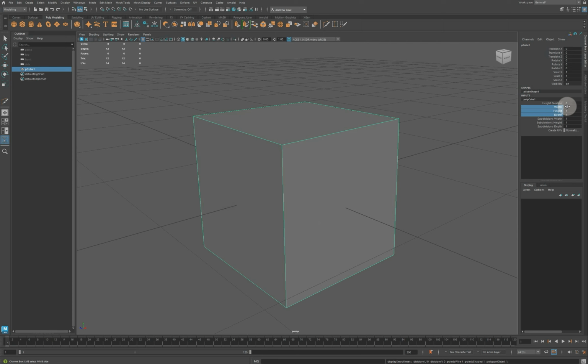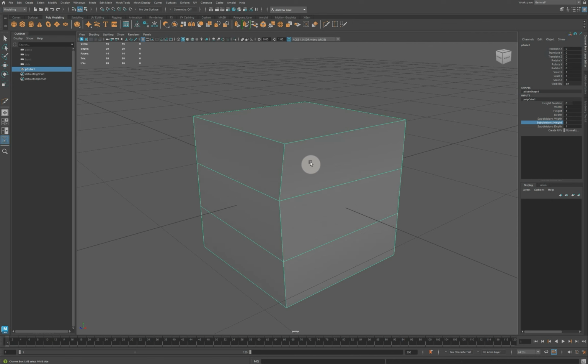So at the moment it's an algorithm that puts an average between the points, and so to change how that averaging works, we can add more points in. So if I go subdivision height there, and I middle mouse click and drag that up, I get an extra couple of divisions in it there. No, I've not gone all the way back to the square cube, so that's not a great demo, but never mind. If I hit 3, we get that.